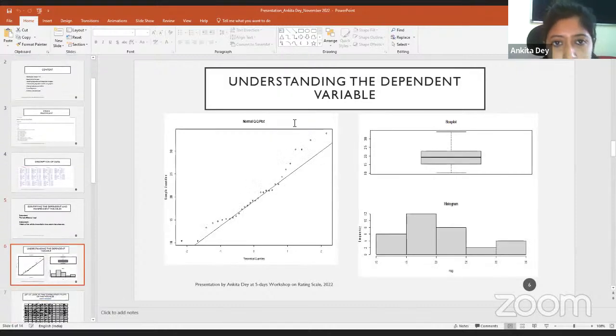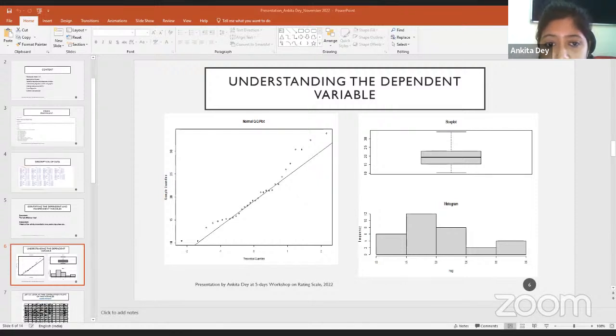First of all, understanding the dependent variable with the normal distribution, normal QQ plot, box plot, and histogram. In the right panel, you can see the box plot of only the dependent variable, not depending on the scales or categories of the independent variable. Just for the MPG variable, I have drawn the box plot. But if you want to look at the different box plots depending on the transmission type and depending on the size of the machine, you can see this plot.